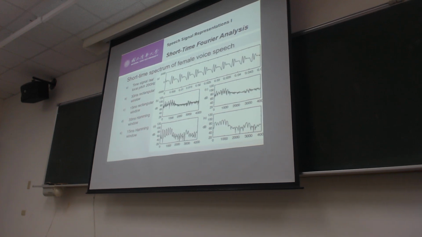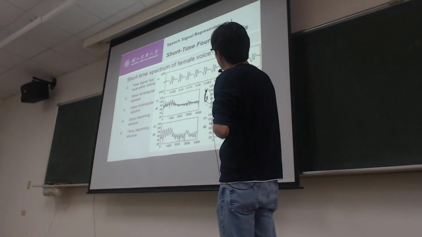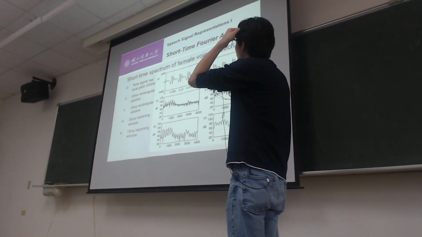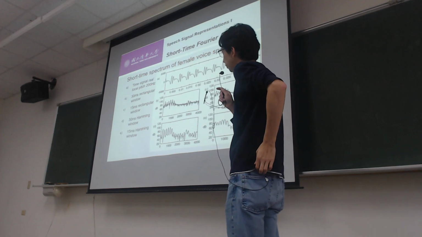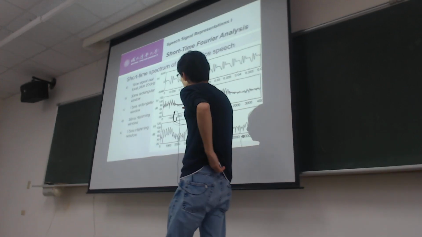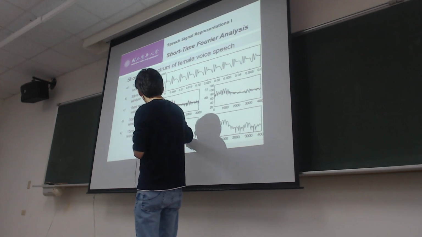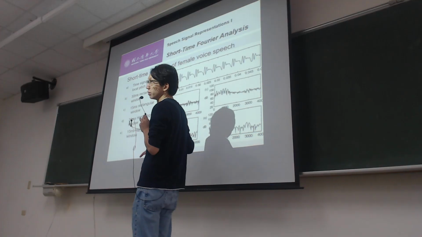So that was male voice speech. Female voice speech is very similar. This is a signal A, with a local pitch of 200 hertz. Again, 30 millisecond and 15 millisecond, rectangular window or Hamming window. B and D are the rectangular and Hamming windows. They seem to point to the same peak of 200 hertz, which is okay.